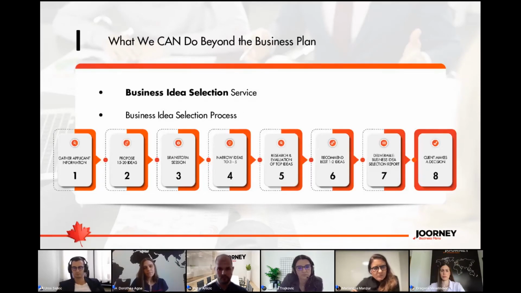And then in this case, this is for people who are entrepreneurs. They know they want to do business in Canada, but they're not completely sure what kind of business they should start. So for example, they have experience in several different industries. They have a very good education, maybe in a topic that's very specific. For example, I've had clients who are experienced with sales, but they also had a restaurant in the past, but they also were running a factory. So they've had different jobs throughout their history.